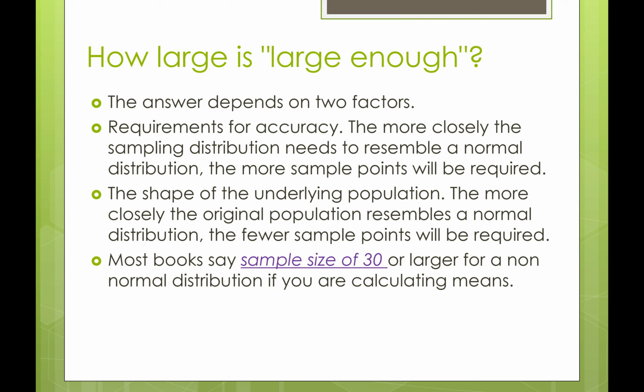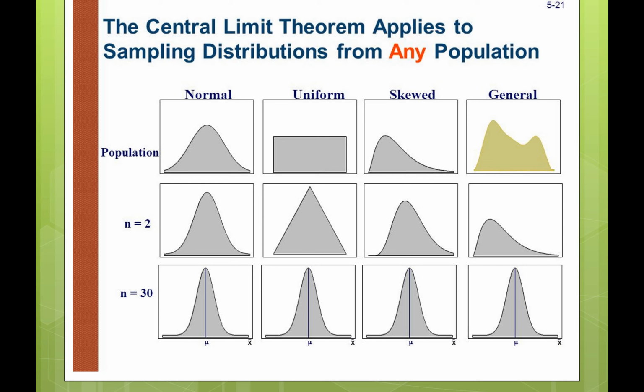All right, so let's go back and just finish up this PowerPoint. So the question goes, how big does your sample size have to be to fall into the central limit theorem? Most books say a sample size of 30 is needed, if you don't know the shape of your population. Now, if you know the shape of your population starts off approximately normal, then it doesn't matter the sample size. But if you have an unknown population, a skewed population, a uniform population, a sample size of 30 will pretty much guarantee that you can use the central limit theorem to say your sampling distribution will look approximately normal.